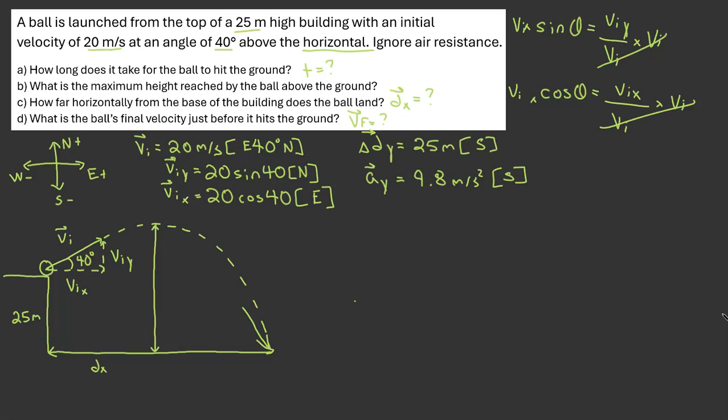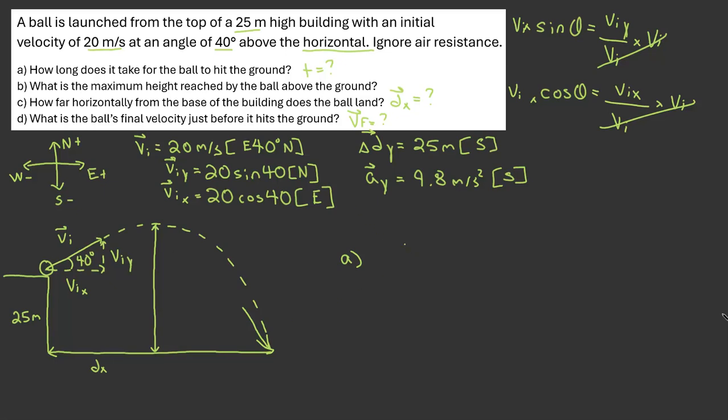Okay, so now we've set up our problem. Got everything set up here. We've drawn out what we think the motion of our ball is going to look like. We've written down everything we know. Now we know what we got to solve. So part A, I got to figure out how long does it take for the ball to hit the ground. I got to figure out how long it takes from the time it's launched, the time it takes from here all the way to here.